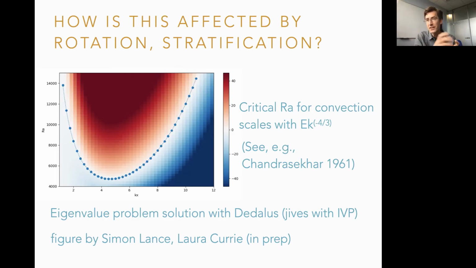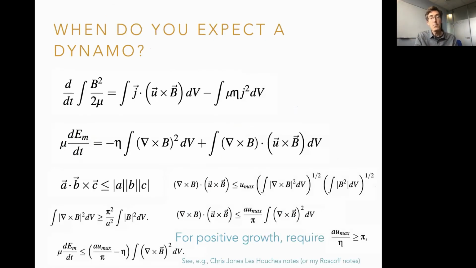So that's again a classic feature of rotating convection: as I go to more rapid rotation, the critical wave number goes up, and so you tend to get smaller and smaller scales of motion in the azimuthal direction. And again, you could quantify the things we've said about when you expect a dynamo as well. So you could put that on a firmer footing. I don't necessarily want to go through this in great detail.